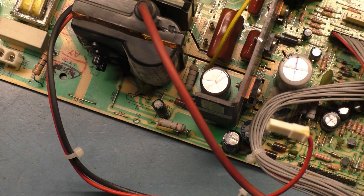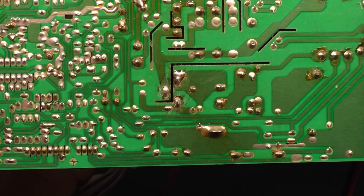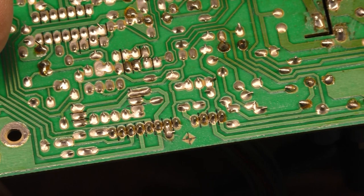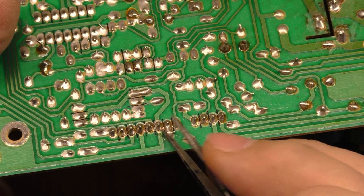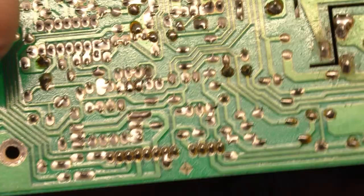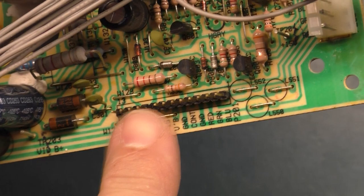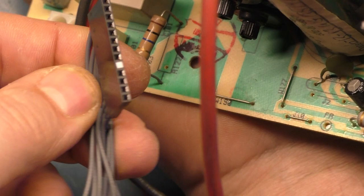So there's that off. Now, if we look real quick at why we were missing the green, I think it's going to be hard to see here. I think we just got some cracked joints. I think right here is cracked, but I don't think that's the green. I haven't followed this through. But what was happening was I was wiggling this connector and just tapping on the edge of the board, and we were losing green, losing green, losing green. So there's something wrong with this. I don't think it's a problem with the connector. The connector is in good shape. So I think what we're going to do is just reflow.